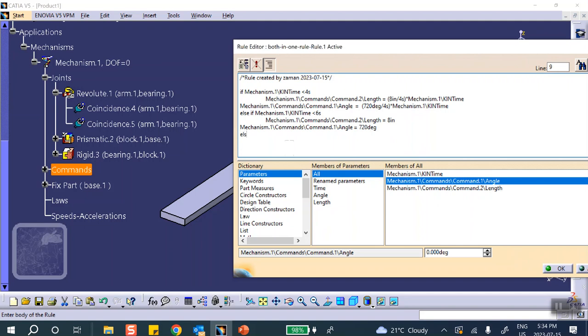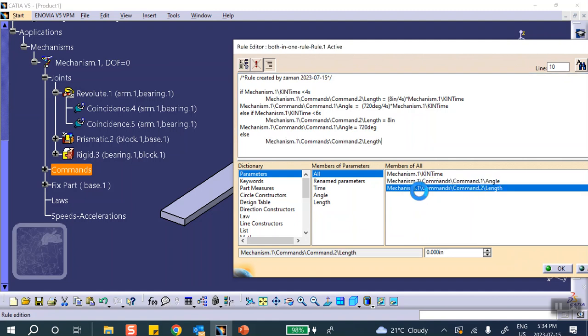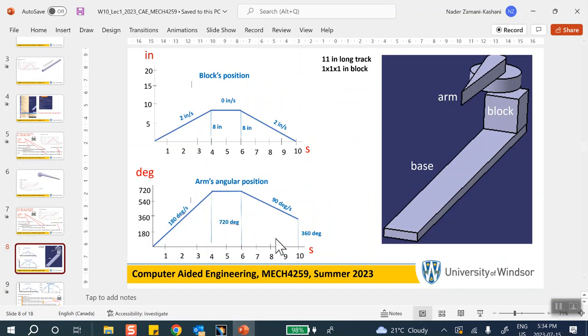in other words, if now you're past the 6 second interval, both of them will start moving. Else, enter. The position is equal to, now the 8 inches is going to get reduced. 8 inches minus, let's look at our speed. Our speed was, it's going to go 2 inches per second, same speed except that it's negative, okay?